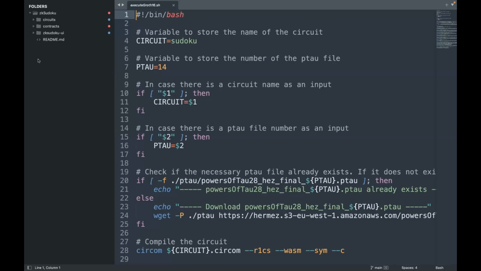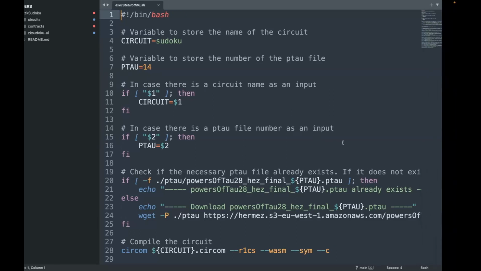And for today's DApp, we are taking a Sudoku example, which means that we are building a ZK DApp where you will solve the Sudoku without revealing the solution of the Sudoku. So naturally, the first thing that we need to do is build a circuit that understands when a Sudoku is considered complete and how to handle it. So we'll get started with that. Let me walk you through how we'll go about it.